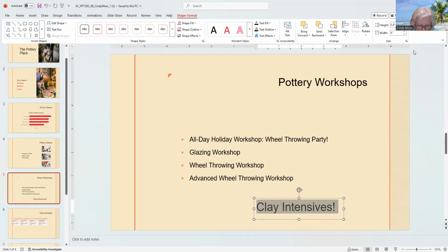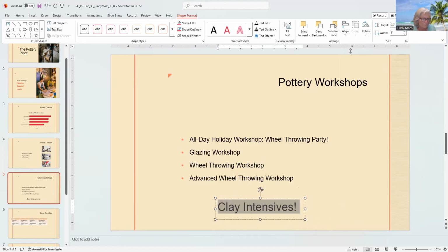D, center the text horizontally within the text box. So, I found this the other day. Where did I find it? Align, and it's align center. Okay. Now, nope, that's wrong. Let me undo that. I can tell by looking at it, it's not right.